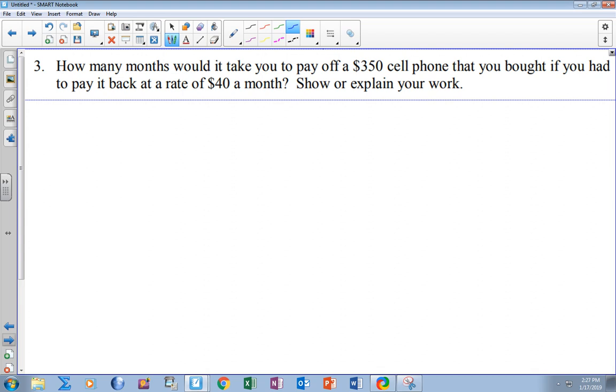So if you have to show and explain your work and they say, okay, write an equation for this scenario, because sometimes for multiple choice tests, that's what they'll do. They'll give you a scenario, and then the first question would be, which equation represents this scenario, right? So the equation that represents the scenario would be y equals negative 40m, right? Because that's what's changing. You're paying them $40 a month, and then you started with $350. Right, so if you want to know when it will be paid off, that means you want to know where y is 0, right?